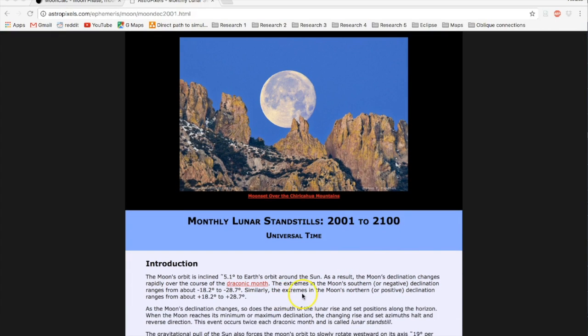And in the introduction here it says the extremes of the moon's southern or negative declination ranges from about minus 18.2 degrees to minus 28.7 degrees. Similarly, the extremes of the moon's northern or positive declination ranges from 18.2 degrees to 28.7 degrees.